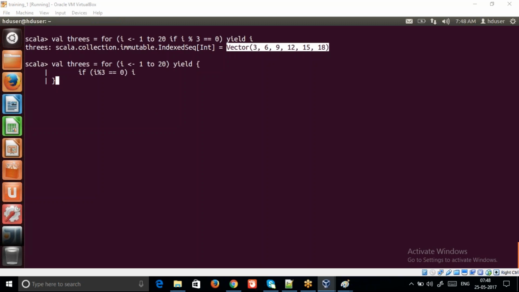It's not an array. It will still be a vector. Vector is a collection. But my question was whether the content of the collection will be the same numbers, or whether something else will also be there. Will it contain only the numbers divisible by 3, or something else as well?